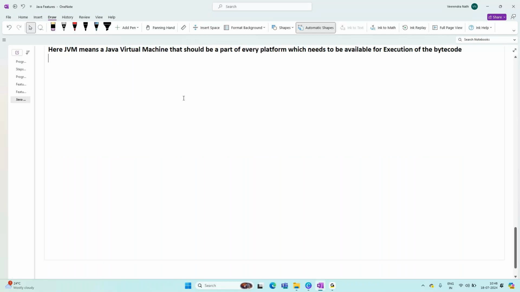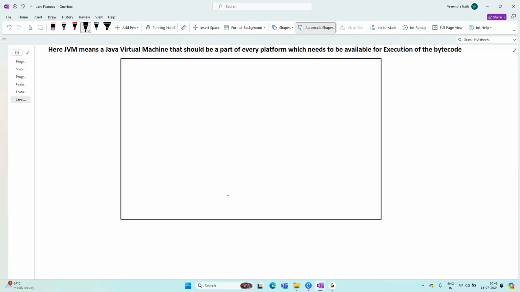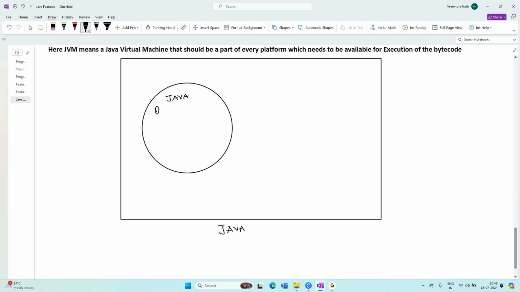Now once you install Java in your system, try to understand this. When you install Java in your system, what happens? You get the Java development environment. What do you get? Java development environment.